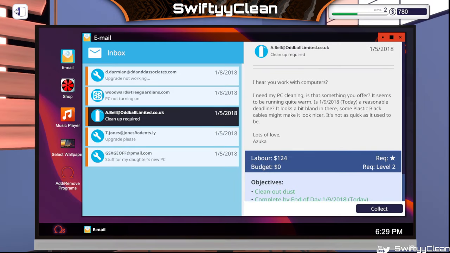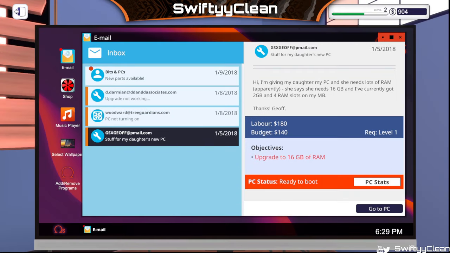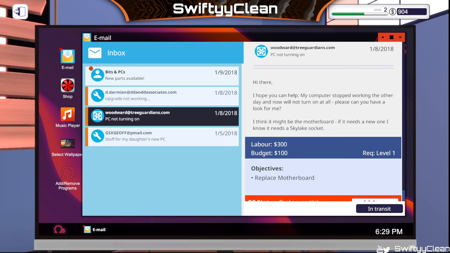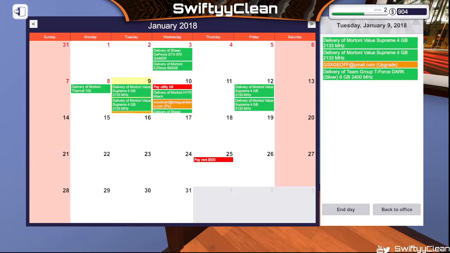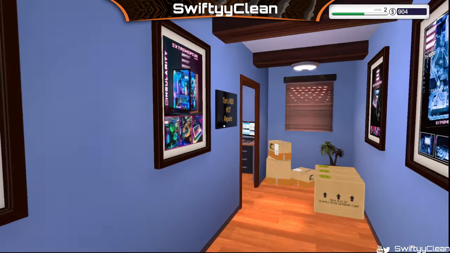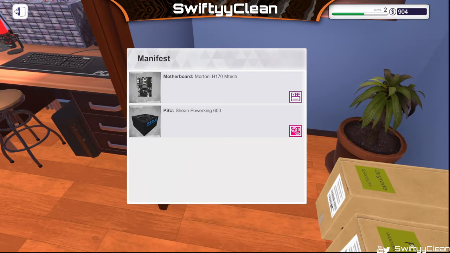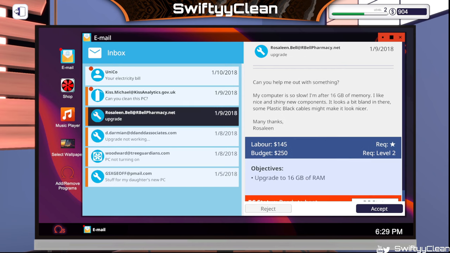Collect. Collect. Discard. Discard. Discard. All right, let's go on to the next day. Alright. Got my stuff. Let's see what's on our computer.